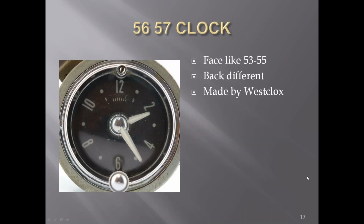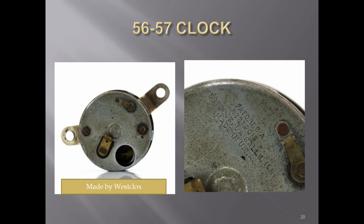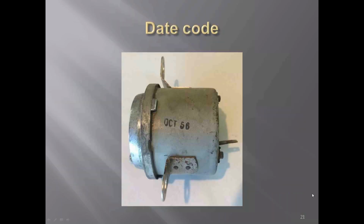The clocks for 56 and 57 are a little different than the earlier clocks, and they were made by West Clock instead of Delco. They had a flat back on them instead of the rounded back. There's the stamping off to the right, picture there. They also had a date code ink stamped on them.